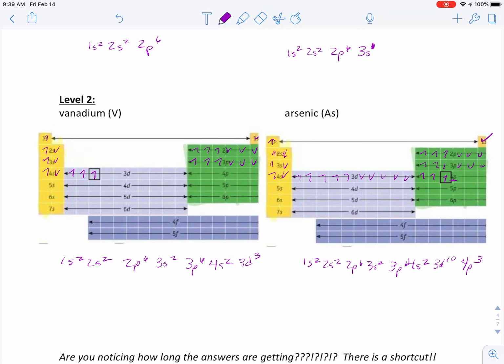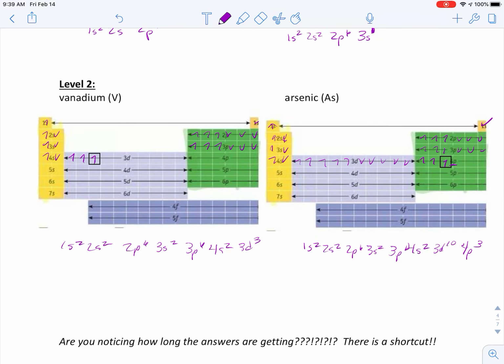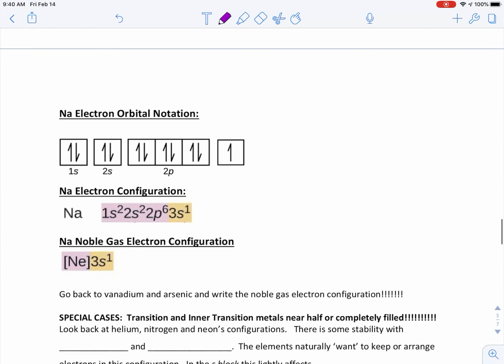You want to be able to do it where you're not actually writing the arrows in, and you won't. You are given that these rows are numbered on the side. You aren't given that this is the S block, so you have to memorize that, and that this is the D block. You have to remember that this has the little drop down. A lot of times I would just write it right there, so I'd remind myself where the drop was. I would just write them all in there. Okay, so there's your shortcut, so you don't have to write all this so long.